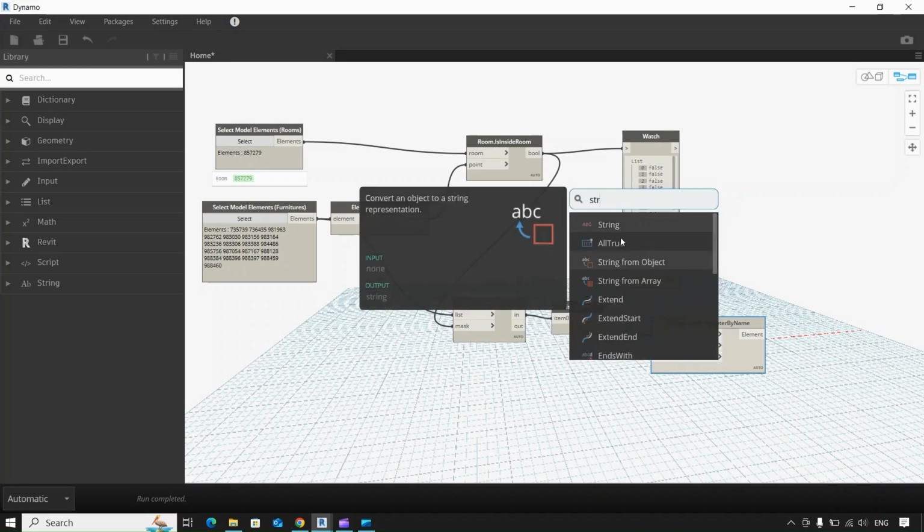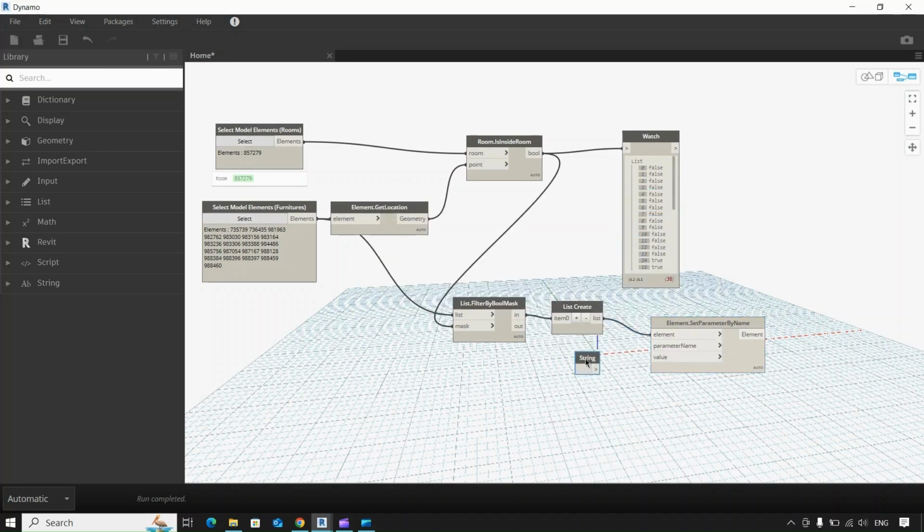This is by using the string node to define the comments parameter for the furniture. I will combine the name and the number information for the rooms to write a logical sentence.